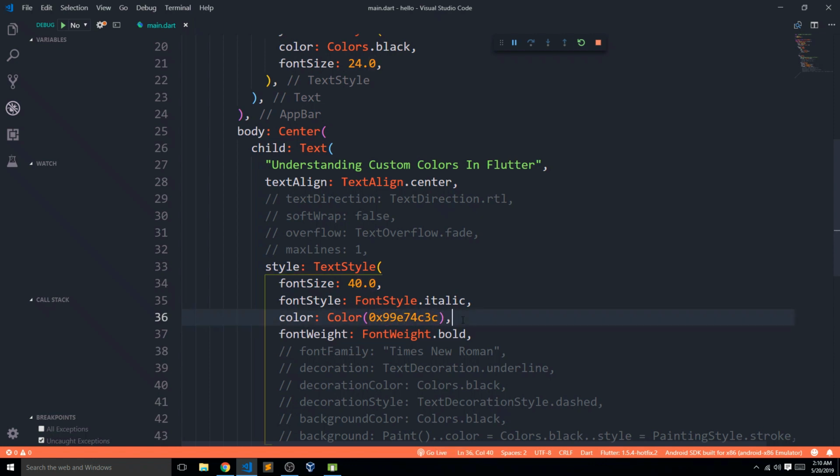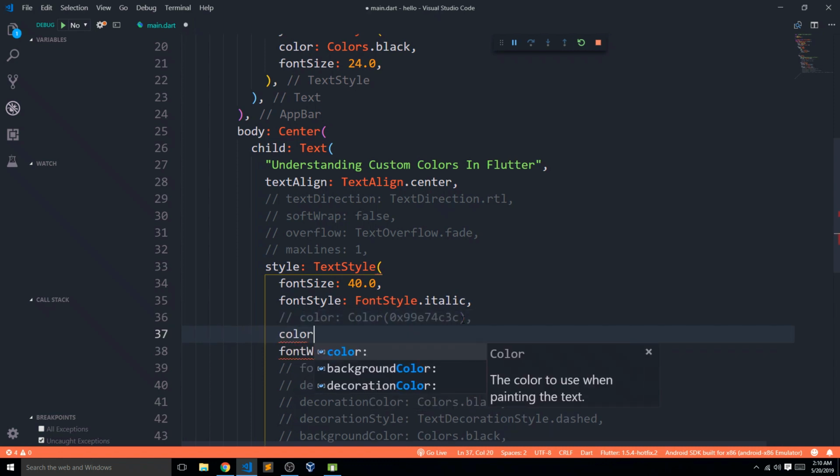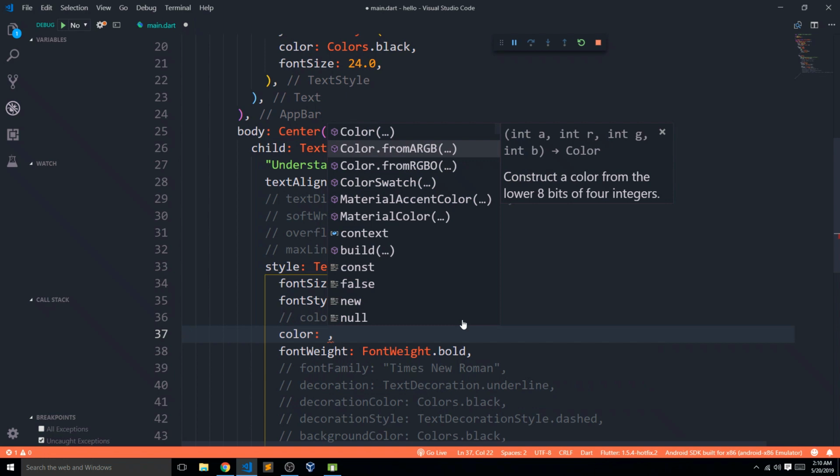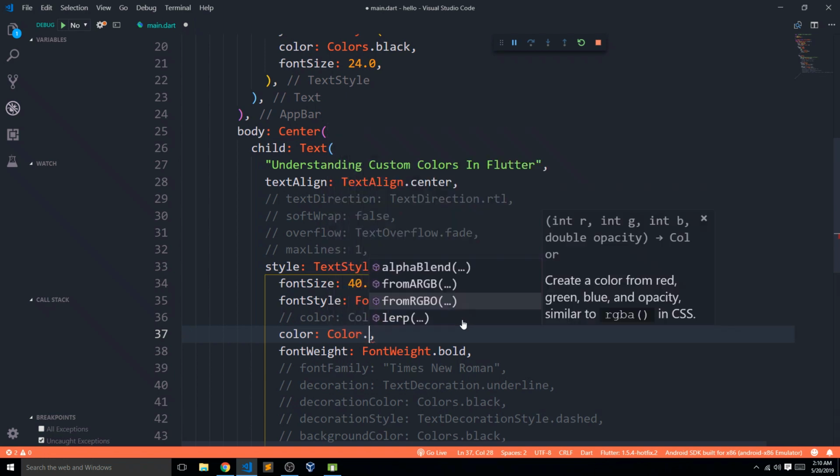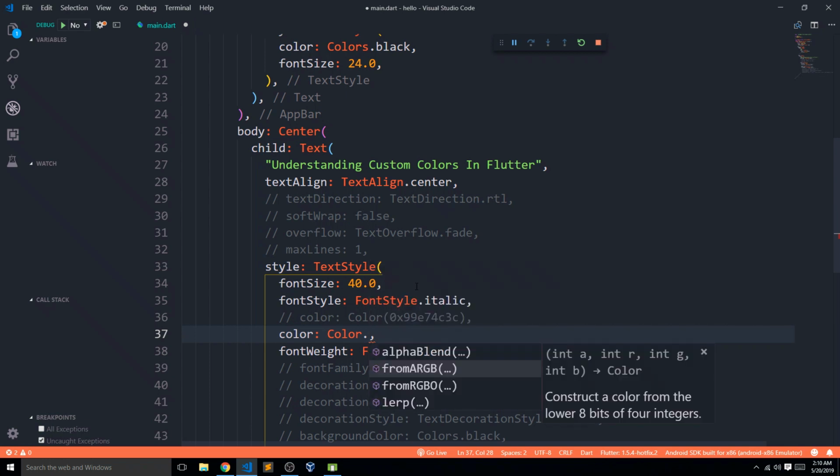Now we have to talk about working with RGBs. Well, that's also a bit trickier. The reason is that when you use Color and that dot, you get these two options. I'm not talking about alpha, blend, and lerp, not right now at least. You get these two colors, from ARGB or RGBO. ARGB is also okay, you can work with that, but there is something trickier in working with ARGB. And to be honest, the same color can easily be expressed in a hex code or in RGB.